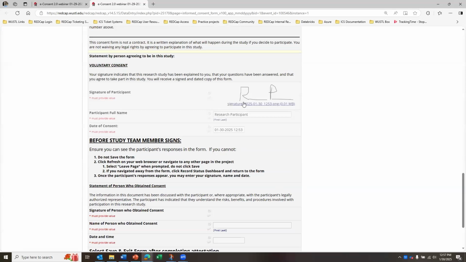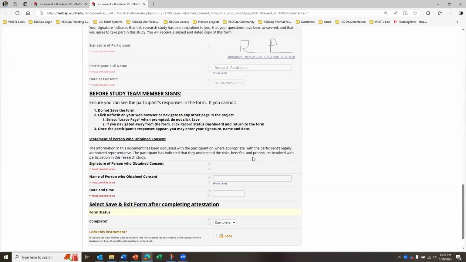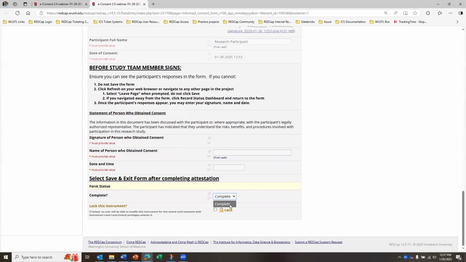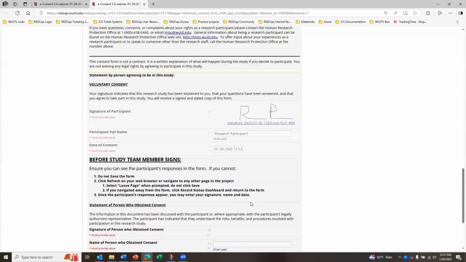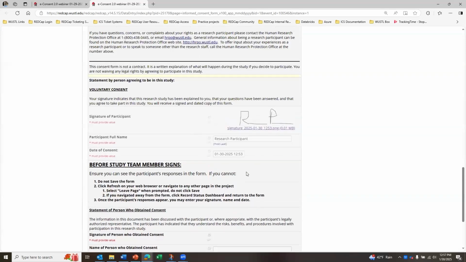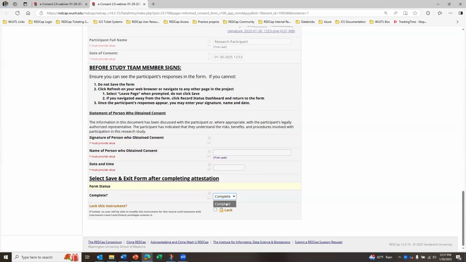Now, as long as I can see this, the other thing I want to check for is that this drop down says complete. If it just says incomplete, that means they got to that last page and they did not click certify. And it means if you click it, if you save, it's going to certify it by you instead of the participant. And that causes an issue with the file upload. Okay, so make sure you can see responses and you see complete, and that's the only thing on the drop down.